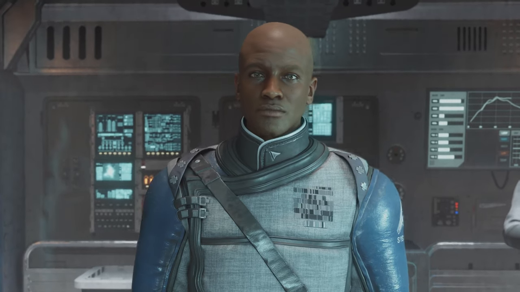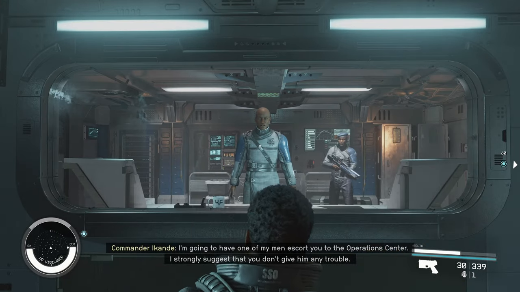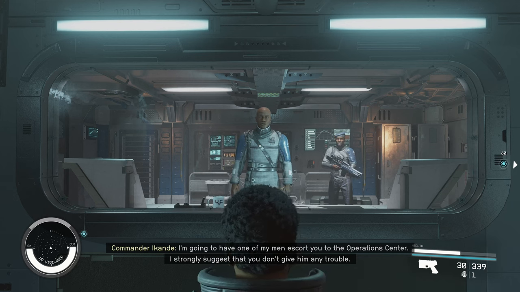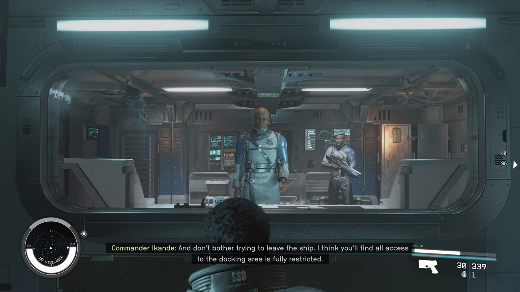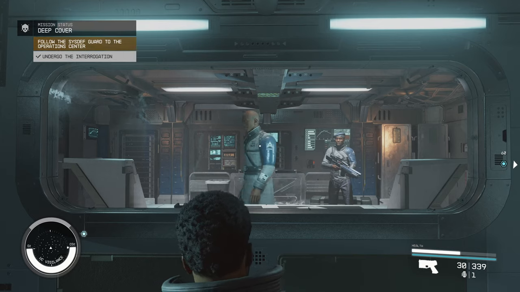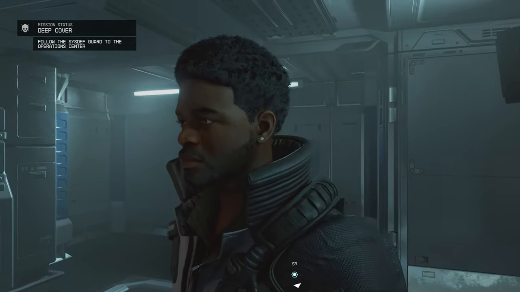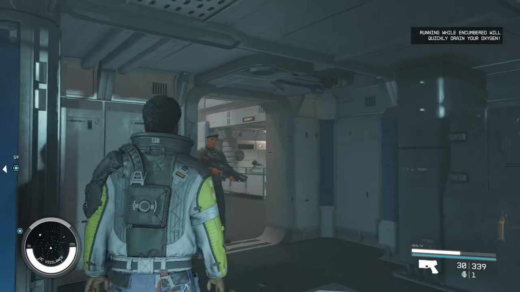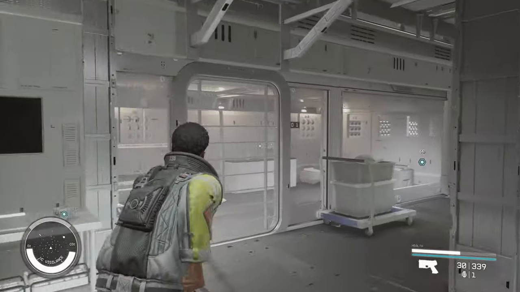Whatever. Let's do it. I'm going to have one of my men escort you to the operations center. I strongly suggest that you don't give him any trouble. Don't bother trying to leave the ship. I think you'll find all access to the docking area is fully restricted. Get out of my way.